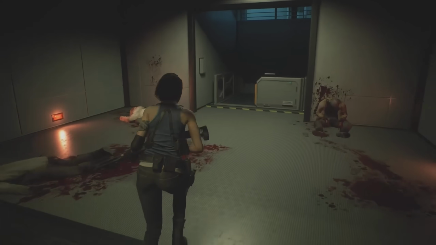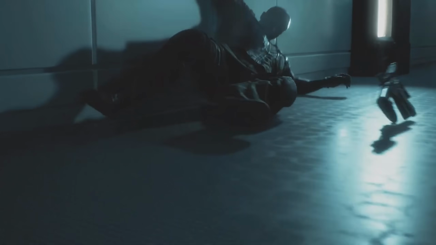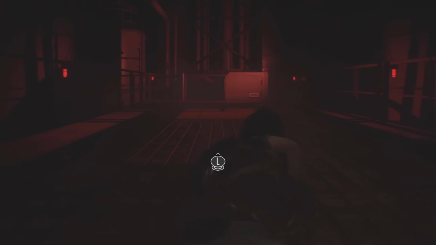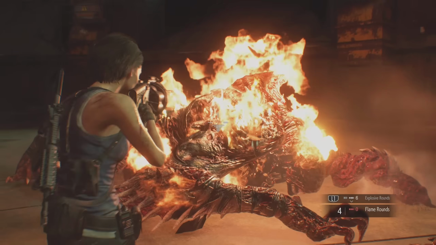We make our way down to the lab and meet up with one of Carlos's friends. He doesn't make it that far. No! Get him, Jill! More deaths later, and we have to crawl away from Nemesis as he blows up. Eventually, we have to go and get a ton of random items. I don't really know. Anyways, back to the interesting stuff.